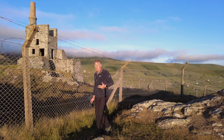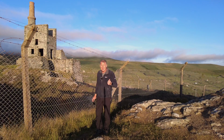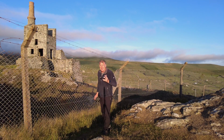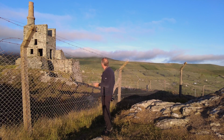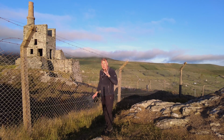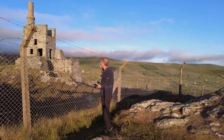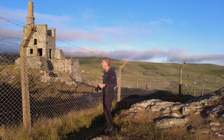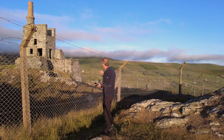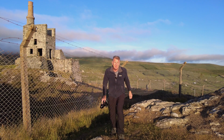Although I'm going to move on from here now, I will put a mark, if you like, here, because I think as the sun gets lower, the clouds behind it are actually going to light up. So rather than shooting into the sun, I'll shoot with it, and I think the mist and clouds might catch a bit of colour once that sun drops in another hour or so. For the moment I'm going to shoot down to the right, my right down this way, and see if I can get a different angle on it.